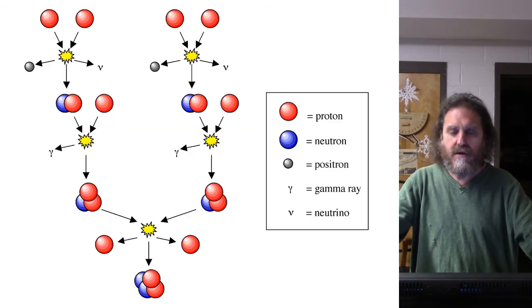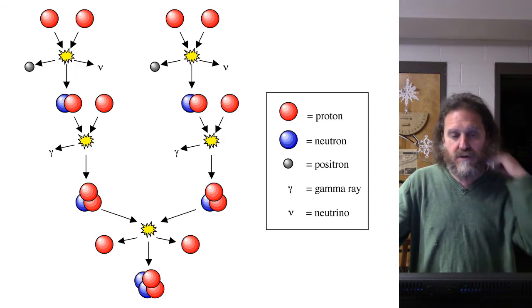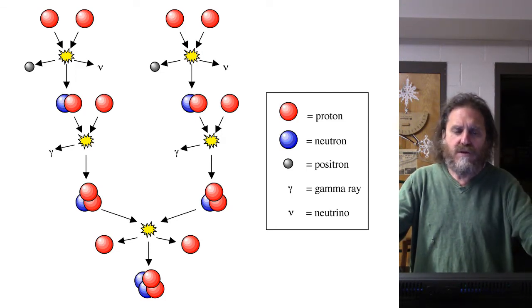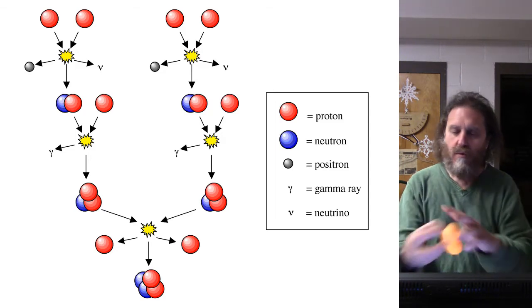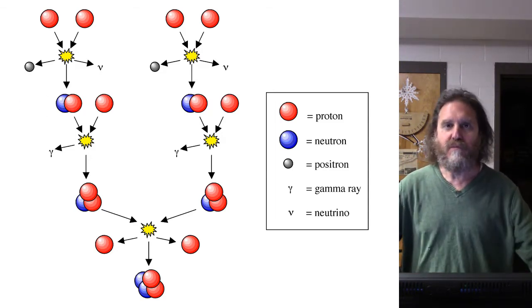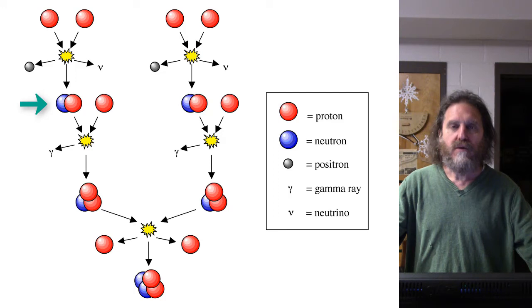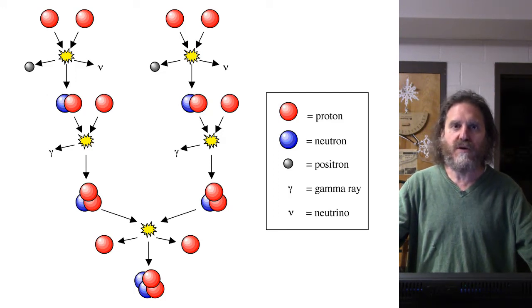Now here this diagram shows some details of the proton-proton chain. This is the thermonuclear process that occurs inside the sun. So here at the top, see these two protons are bonding together because they're approaching at these super high speeds. And when they bind together, one of them immediately turns into a neutron. You know, when I was talking about radioactive decay, that protons and neutrons can switch back and forth into each other. And this immediately occurs after these two protons bond together.